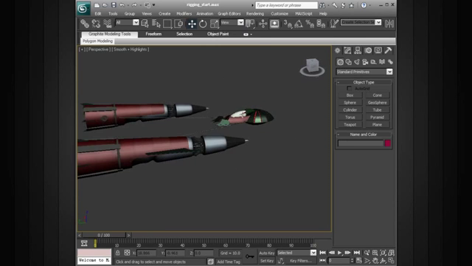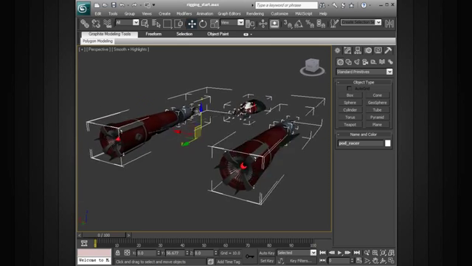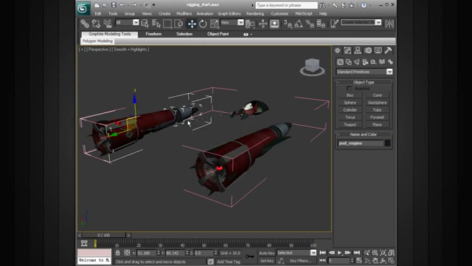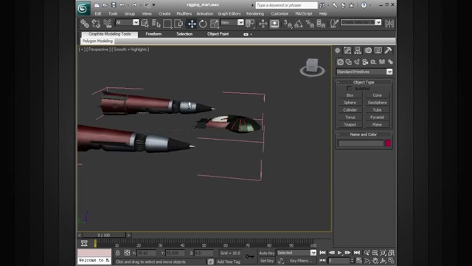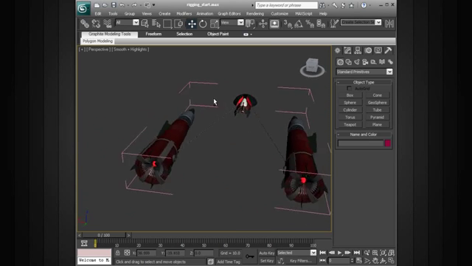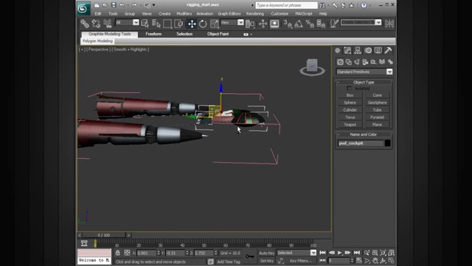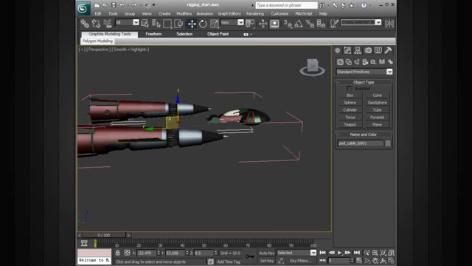So that's one reason why we want to build these controls and set up this control system. Now, even if we were to select this pod and go to groups and open the group, so we can get to the individual sections here, still there's no real clarity as to what the animator can and cannot control, or should and should not control. For example, one might guess that we should be able to just control this pod. But notice, what about the cables? Should the animator be able to select the cables and start to move those around?